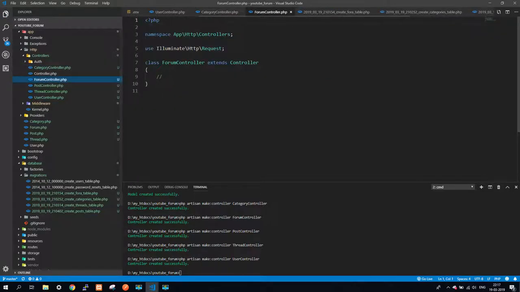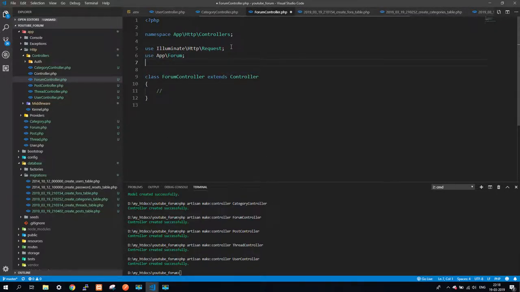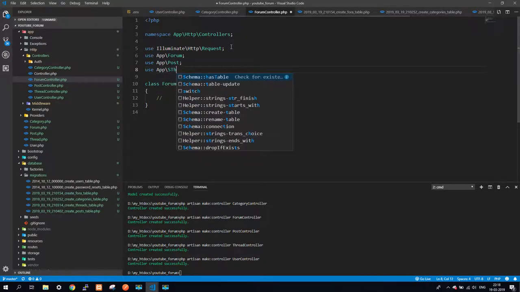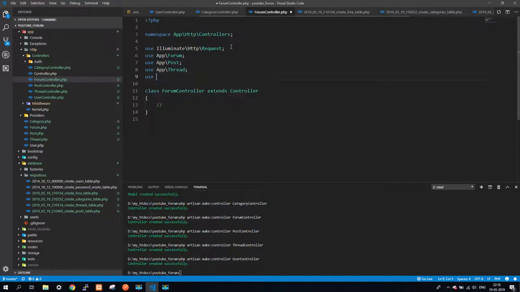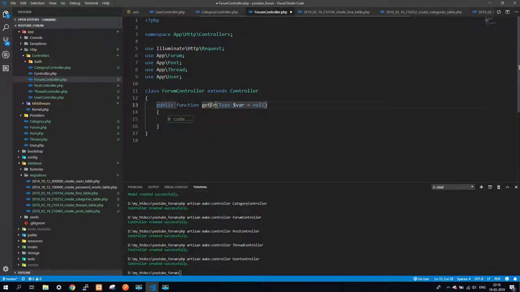Now we need to get our forum controller in order. And we will need use App\Forum, capital F, important, use App\Post, use App\Thread, use App\User. And we need to create a function called getForumByID, and this will take an ID.